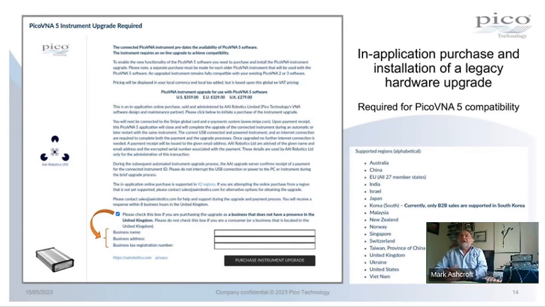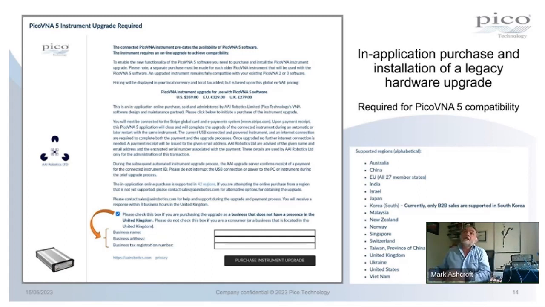Now, PicoVNA5 does use the VNA hardware in different ways from PicoVNA3, and older instruments do require an upgrade. Whether it's a 106 or an older 108, if you connect an older unit, the software will identify it as needing an upgrade.